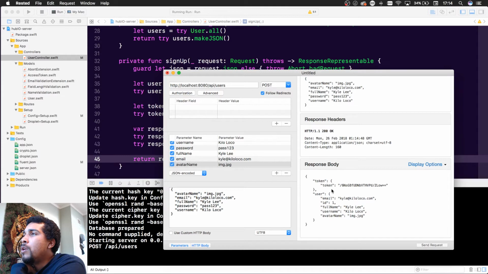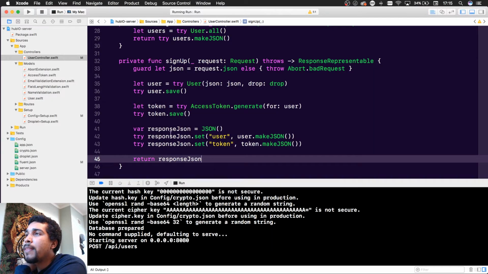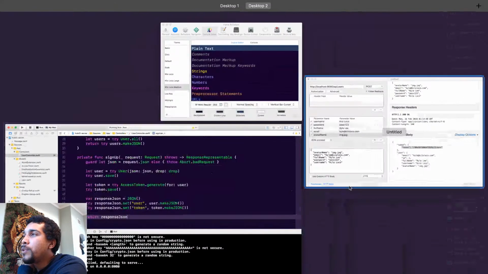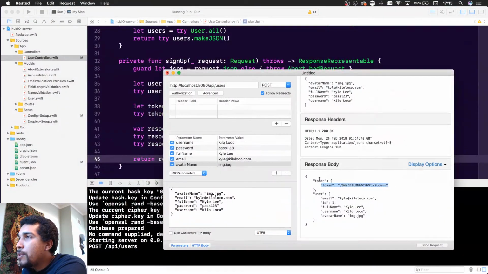All right, so look, this is how we got the token, but this isn't how I want it. I don't want the token to be returned like that. So we could either do it like that. Look, okay, so we got the token, which is good. We got the user. That's good stuff, right? But we just want the token to come back, not in a dictionary. We just want it to come back as a string.